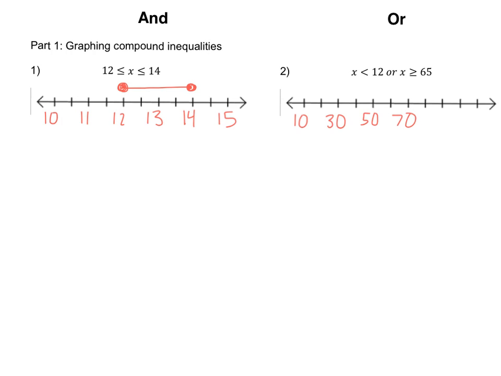I numbered my number line going by 10s and I see that I will want an open circle at 12 and a closed circle at 65. The points that I'm including will be points such as the numbers 1 years old, 2 years old, 10 years old, so I know that I want all the points that are less than 12. I'll also include the points such as 66, 67, 80, etc. So I'll have an arrow greater than 65, including 65.